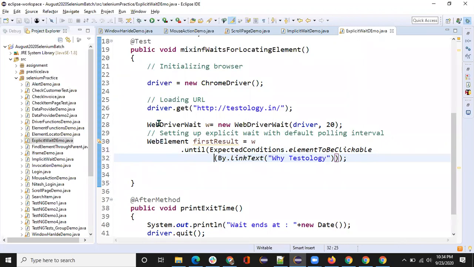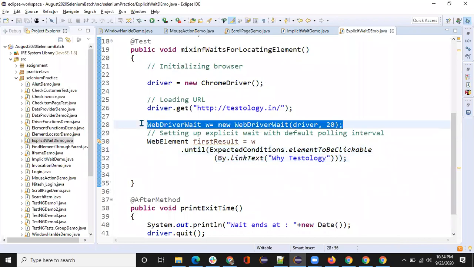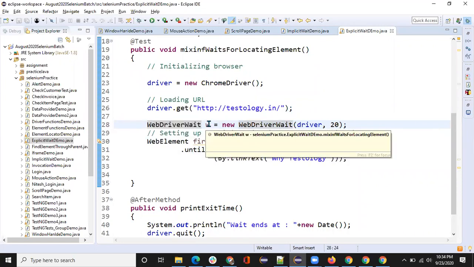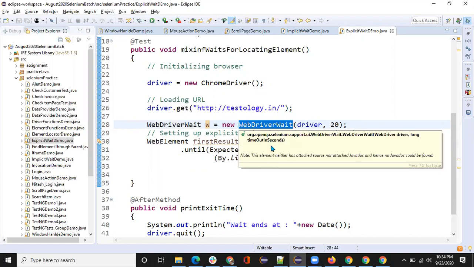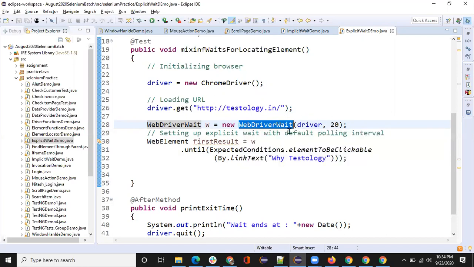So syntax is you declare the WebDriverWait instance by this. So what we do here, we say WebDriverWait w is equals to new WebDriverWait. So WebDriverWait is itself a class which requires 2 parameters.